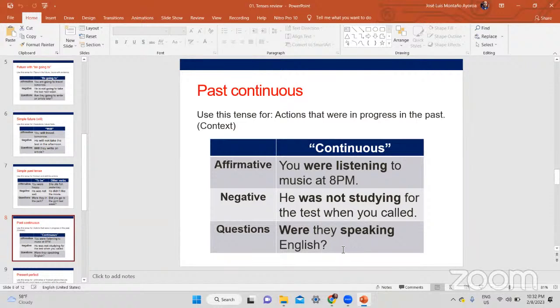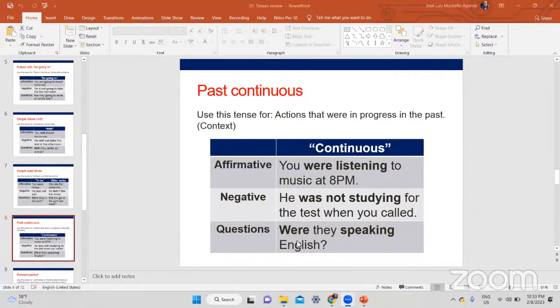All right, so one of each, please, Leandro. Give me one affirmative thing, something that you were doing in the past. I was reading an ebook. Correct? Very well. What about negative? Something you were not doing. I wasn't resting. That is correct. And again, you can give some time reference, but for the examples are good.